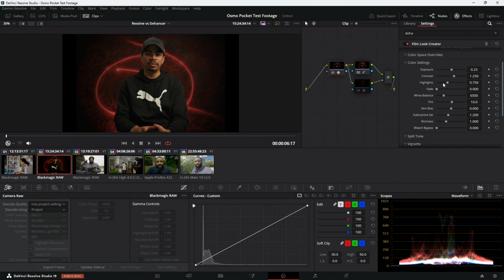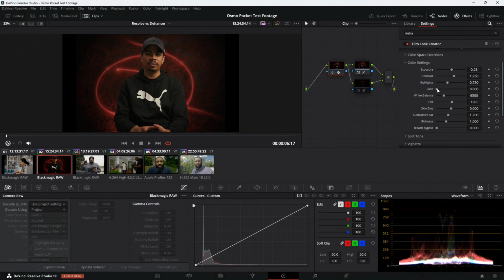And then you've got the highlights, which is cool because it does reach the highlights, but it doesn't really do anything for the white points. And then fade. I know Blackmagic tends to watch some of my things. I will just say, Blackmagic, if you are watching this, I would completely change the fade slider to a black point and the highlight slider to a white point adjustment. I don't see that fade slider being very useful. I would never use it. I would never touch it.